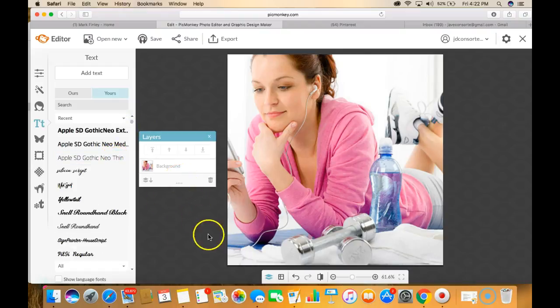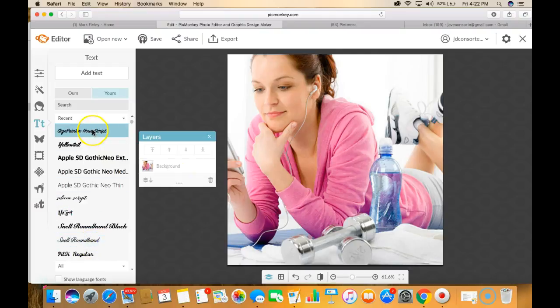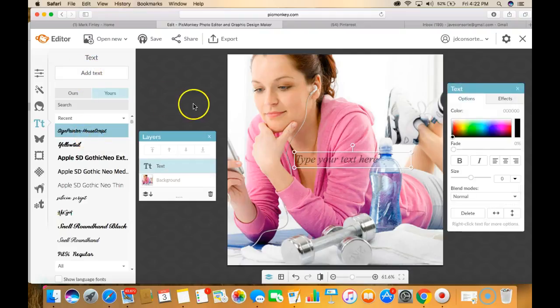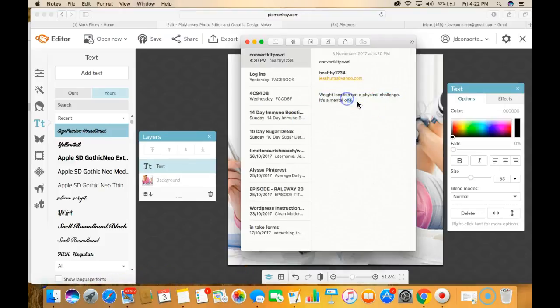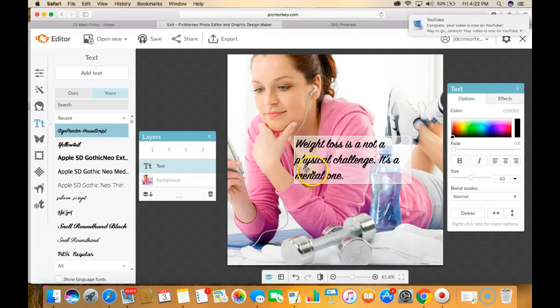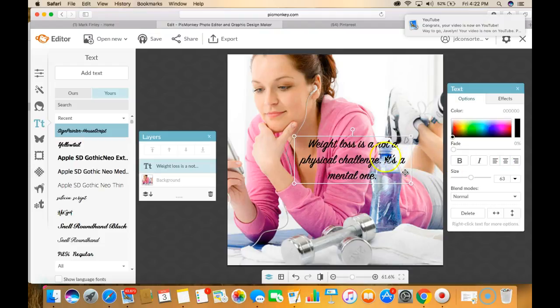So how to add a text? Just click on the font that you like. For example, this one, Sign Painter. I click on this one and click on Add Text. Get your quote, copy, and paste, and adjust. So this function here will appear.